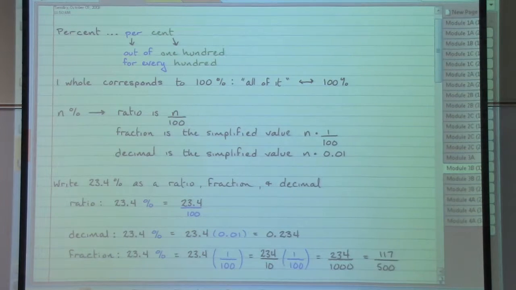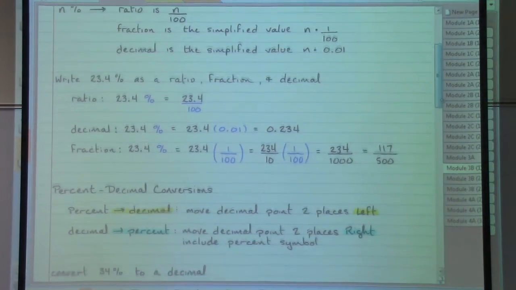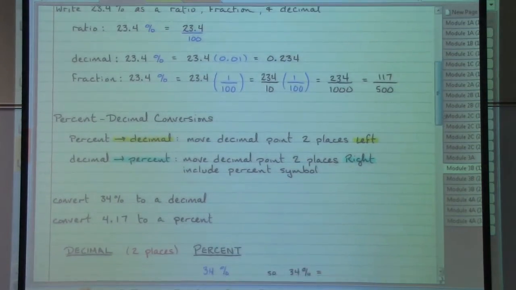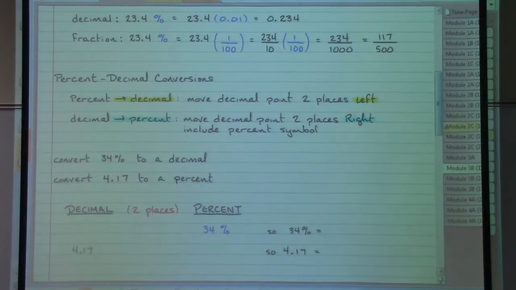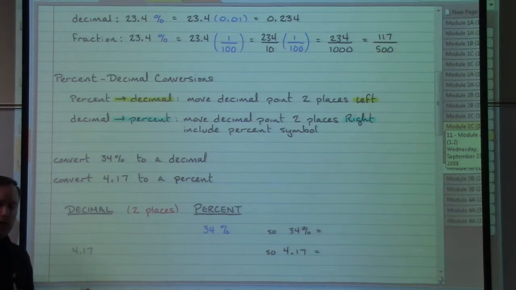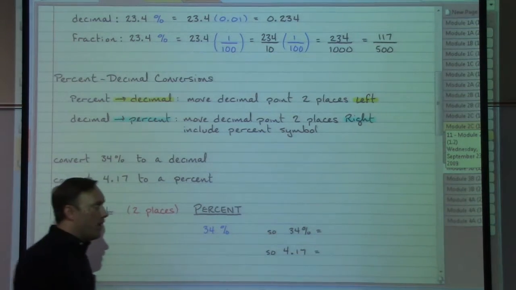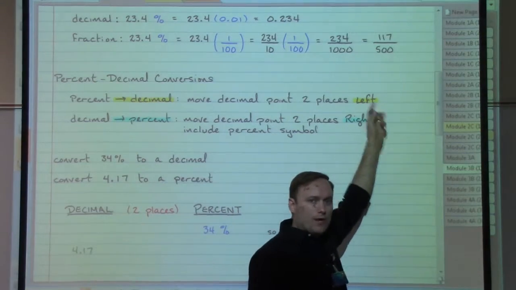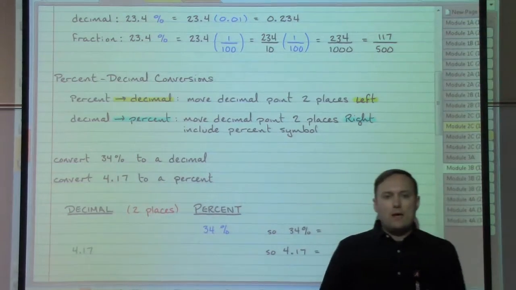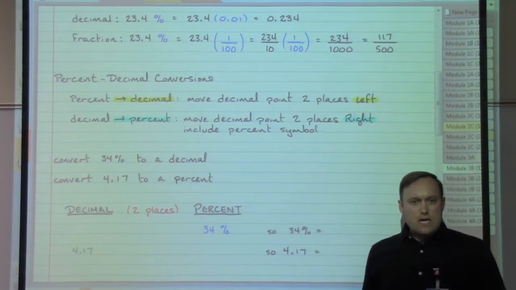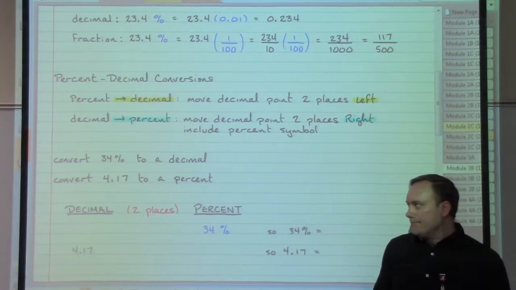Since the ratio is very quick to deal with, what we want to try to focus on are the best ways to move back and forth between percents and decimals. And then eventually, in another few more minutes, the ways that we can move best between percents and fractions. Now again, the decimal version's a lot more popular and also a lot quicker. Turns out that the pattern that is going on has to do with moving our decimal point either to the left or to the right, depending on what we have as the beginning number and what we want to create.